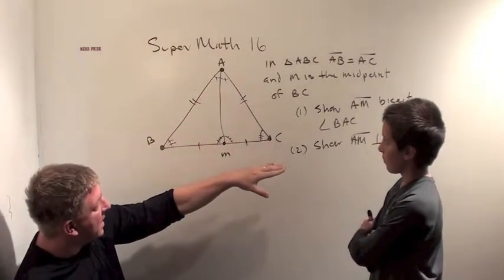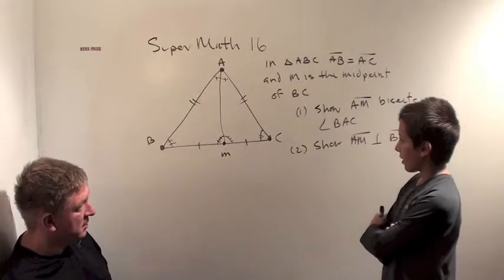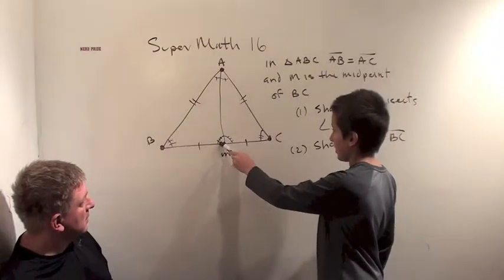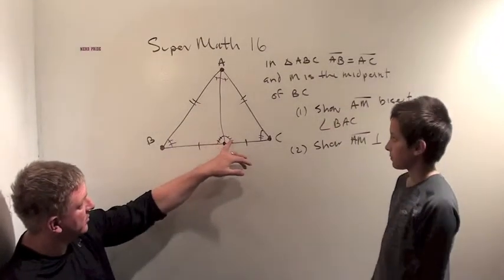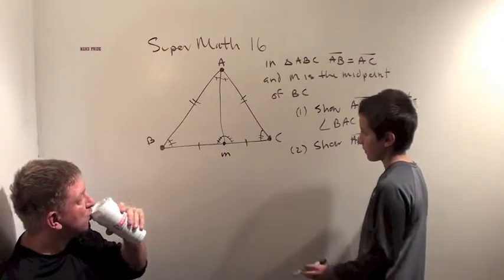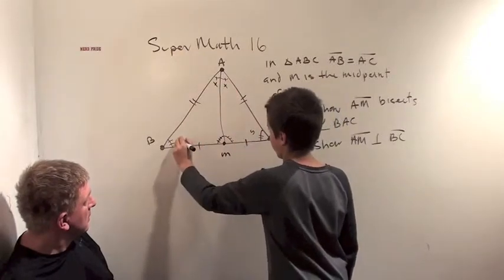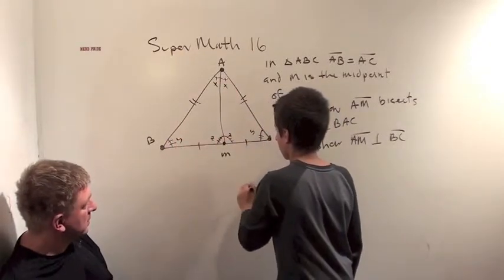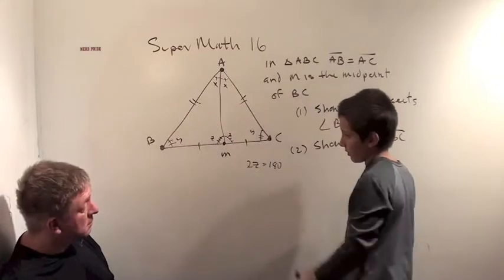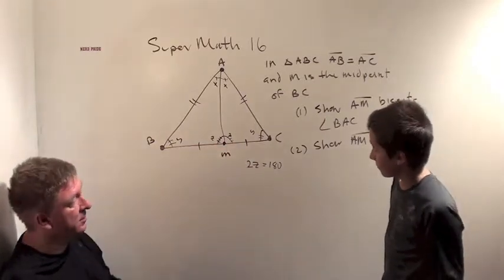Next is show that AM, this line coming down here, is actually perpendicular to BC. There's a couple different ways to do this. Well, that would mean these two would be 90 each. That's exactly right, those two angles are both 90 degrees. And we're trying to figure out why that would be the case. Well, I'm just going to call these angles X, these angles Y, and these angles Z. So, 2Z is 180, because we have a straight line and the line coming down. Oh, very good. 2Z is 180. Those two angles together make up a straight line, and that's 180 degrees. Good.